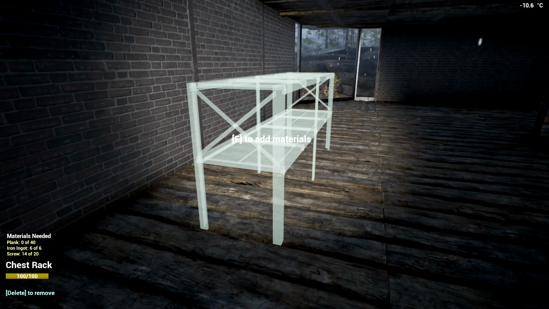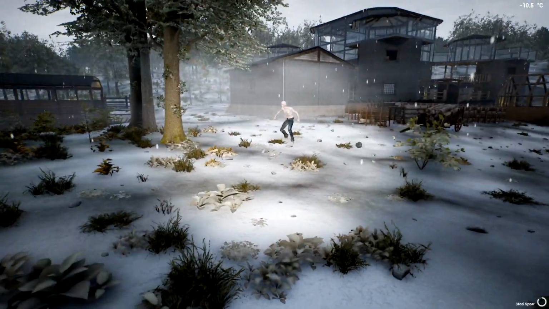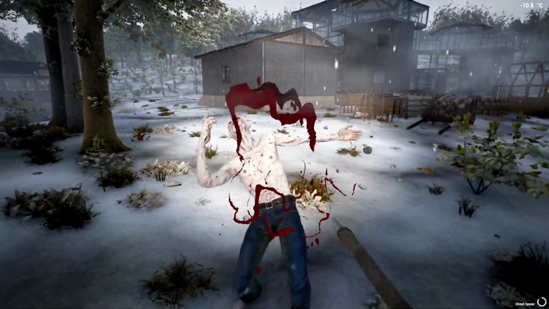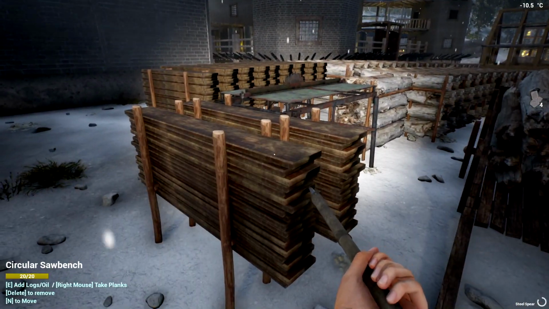I'm going to need to get some planks. Just got to empty out my stuff here. And we have planks, by the way, like... fine. It's just 40 planks for those things, man. I just don't get where the planks are. Oh, jeez. I don't know why you scared me, dude. Didn't expect you there. Oh, my God.